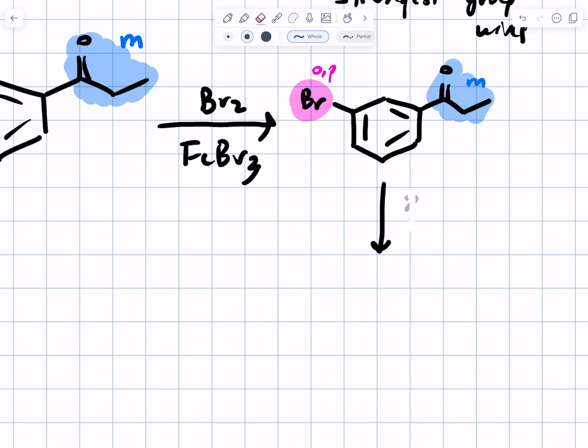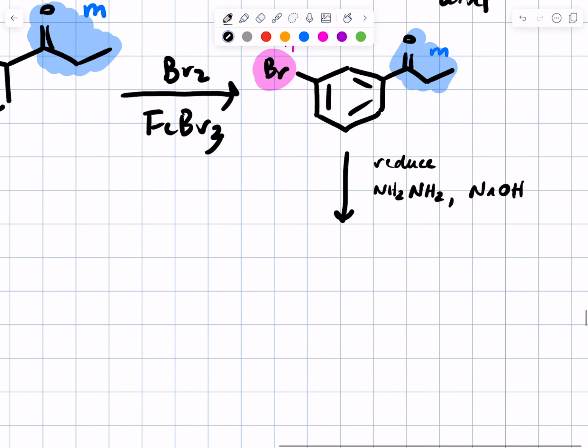Maybe it would be better, rather than to set up a conflict, to just, as some of you were saying, reduce the ketone to the alkane. I'm choosing one of the two conditions that I said you could use for this. Zinc, HCl is the other. Either of those work. That then puts me in this situation where now their preferences should reinforce each other.